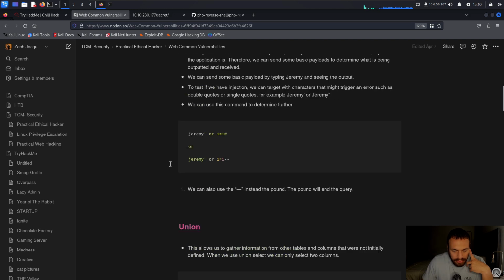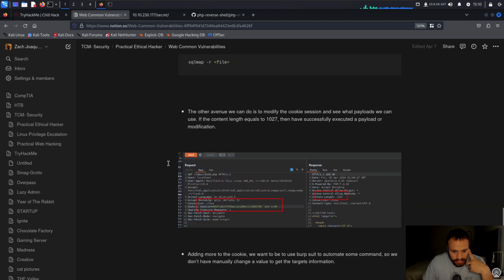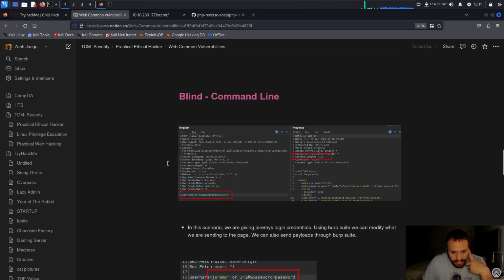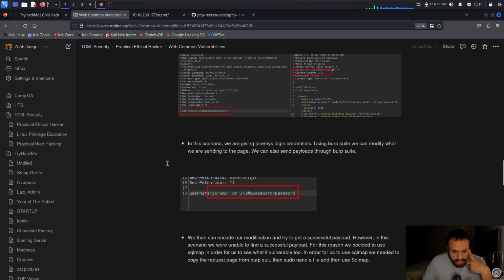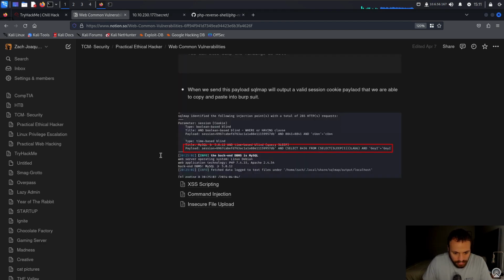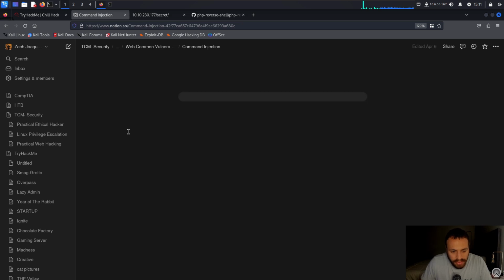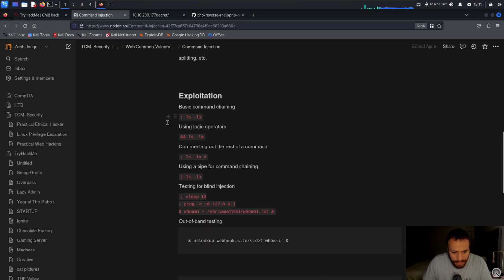I don't know if that's the same one I'm supposed to look at. Okay, this is all SQL injection. Oh, here, command injection. Some basic exploitation.